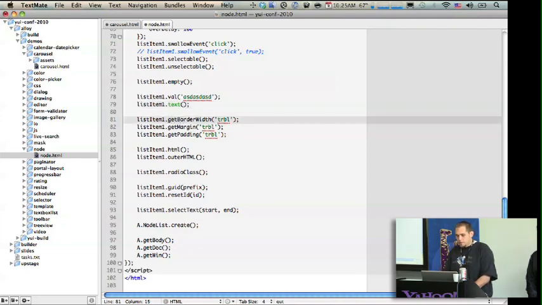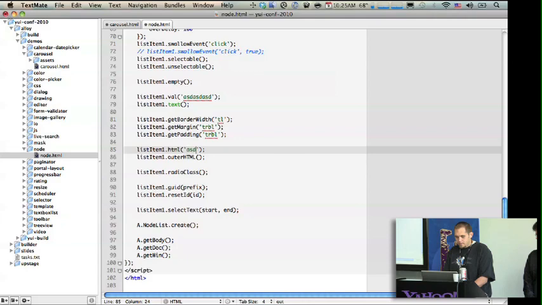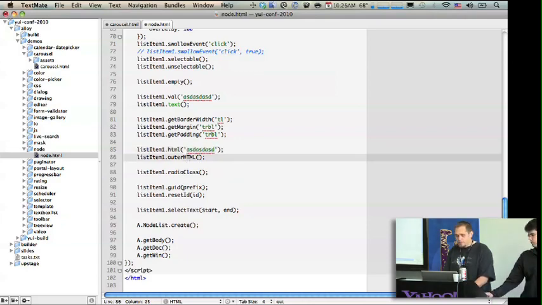These ones are also helpful if you need to get border width, get margin, get padding. You can actually specify what sides to do, and it will calculate out the side. So if you want to grab the top and left sides added together, or the left and right sides added together, it will actually give you the two sides combined. Then, if you want HTML, it will actually return you the inner HTML. If you want to set the HTML, you can do that as well. And same for outer HTML.